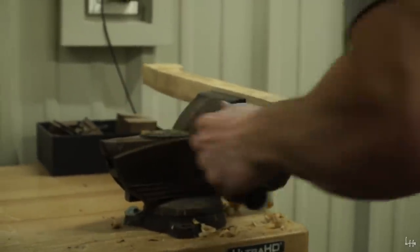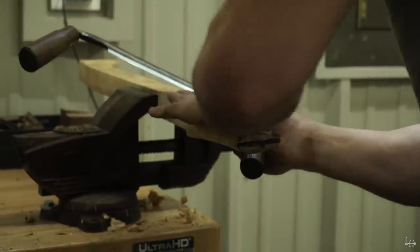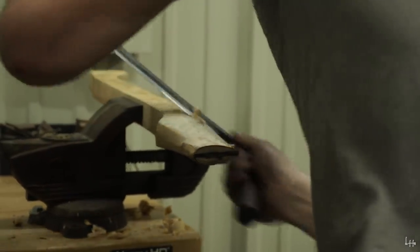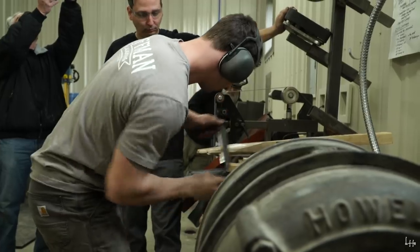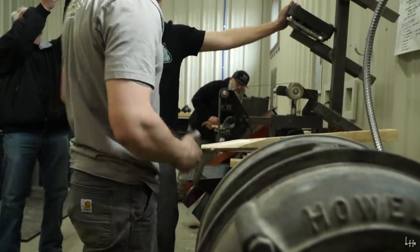You want it to really gradually taper in. That's why I start back here and smooth it in instead of just digging it out right here. See, I just connect that in.